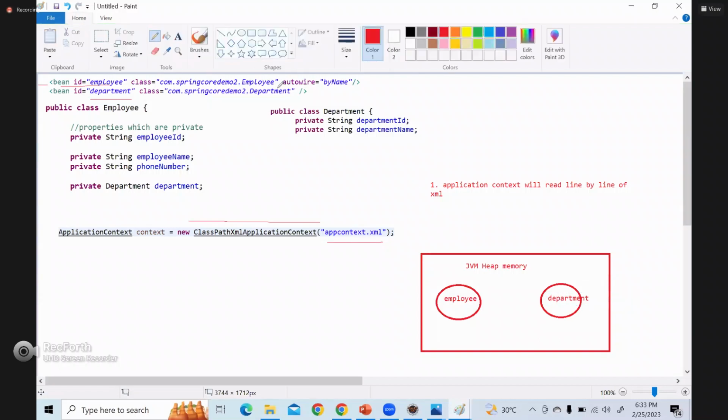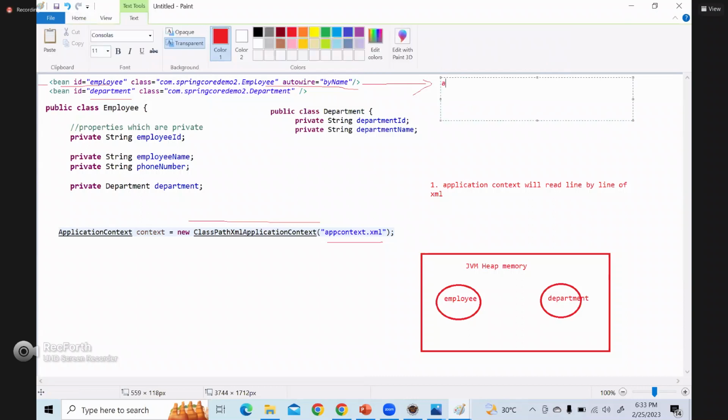Now when the application context sees this autowire equal to by name, what will it do?